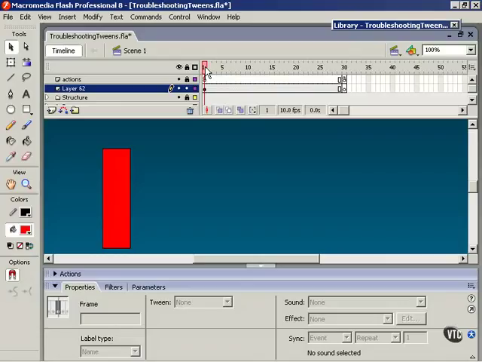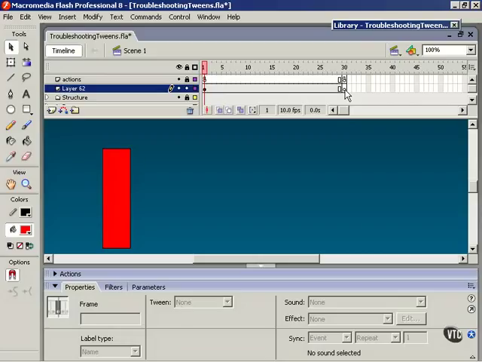So let's have a look now at a couple of the things we can do when our animations are broken. First, double check that the objects at the start and at the end of your tween are the right type for the type of tweening you are attempting. Simple graphics for shape tweening, as we've been having a look at in the last few lessons, and instances of library symbols for motion tweening.